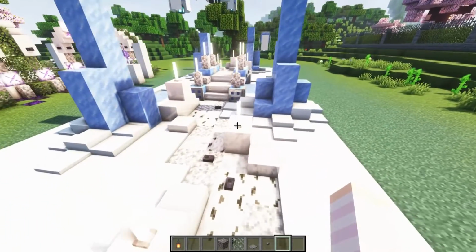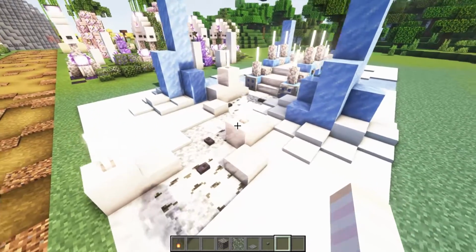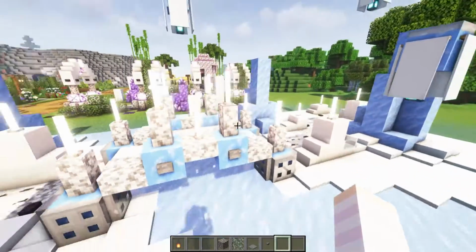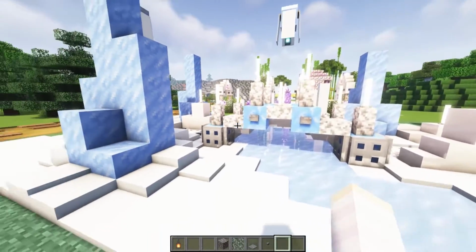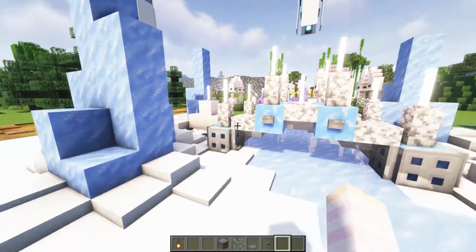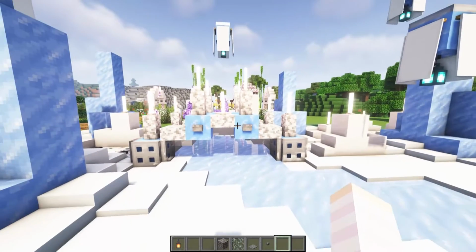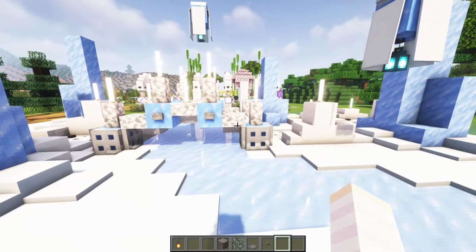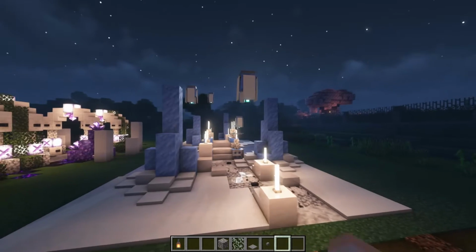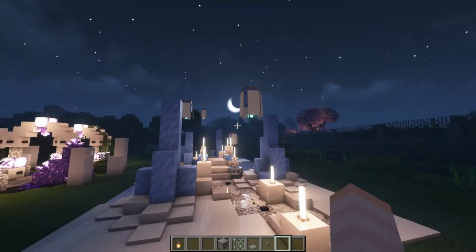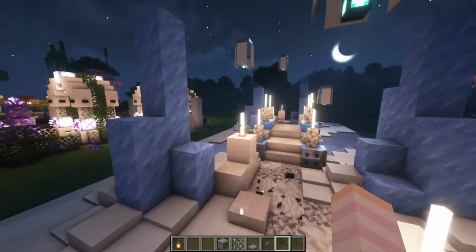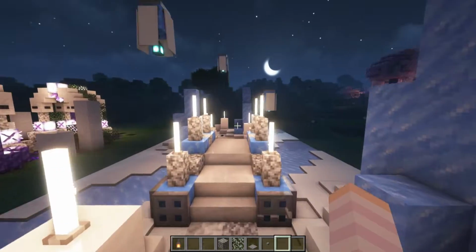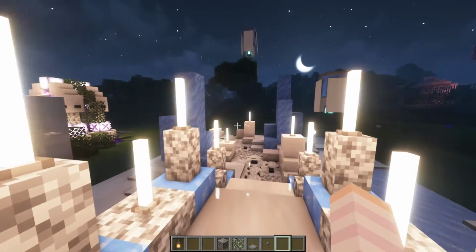We've got some illumination coming from the end rods in these small quartz spikes as well as the end rods on the bridge. And let's have a look at the bridge from the side. You can see I've used the diorite which we have in our walkway, the ice which surrounds us, and then the quartz as well. And we've got a nice gentle curve here. And this path design looks so magical at night, with the beautiful hanging lanterns and all of these crystal-like end rods. It really is magical to walk along.